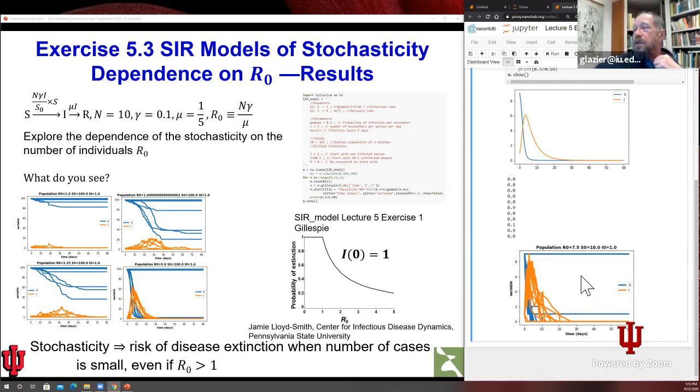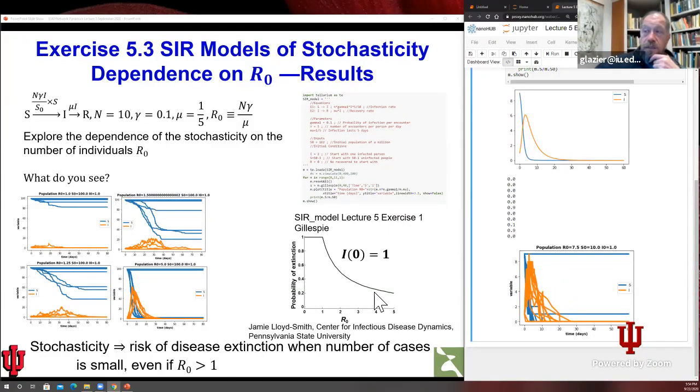In this case, in these lines up at the top, the epidemic died out. In these lines below, it didn't. I'd have to plot it a little bit better to figure out how many of them were those. I can look pretty well over here though. 1, 2, 3, 4, 5, 6, 7, 8, 9. Looks like 2 of them died out and 8 of them didn't. And so I could run this many times and calculate what fraction of the time the epidemic died out.